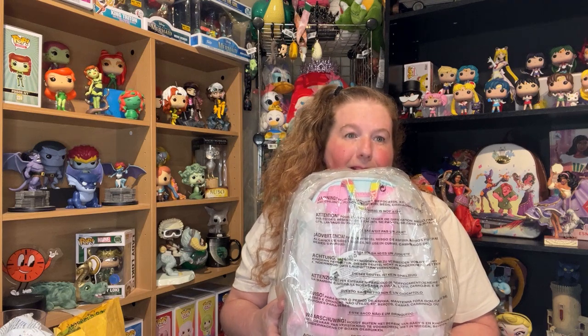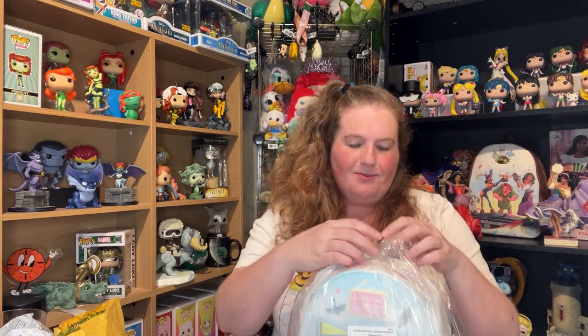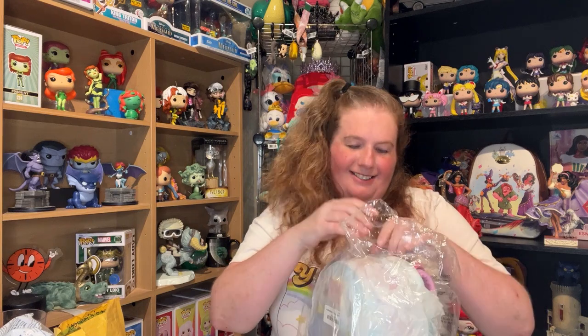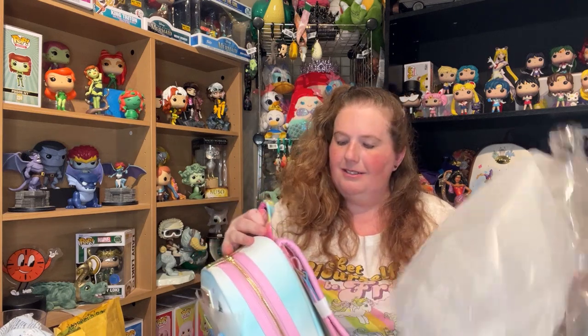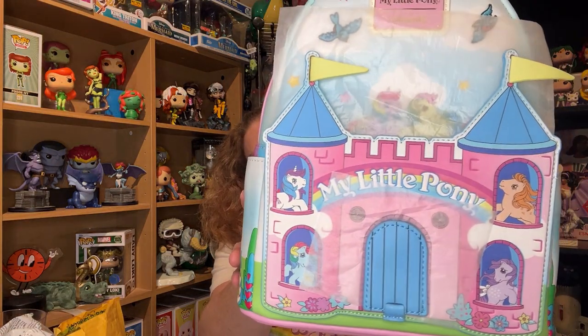If we all remember Professor Meglet teaching us about My Little Ponies, the video, I mentioned that I wanted a bag that matched those pins. This is the mini backpack. It was on sale, I think, for like $52 or something. So I grabbed it. I think it was either $52 or $45. It was somewhere in between there. But I had to grab it because my little 80s heart needed it.